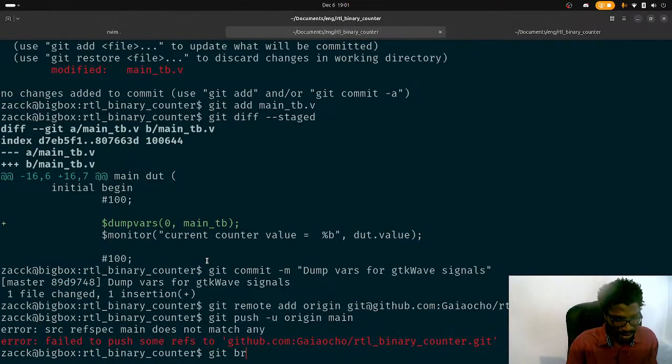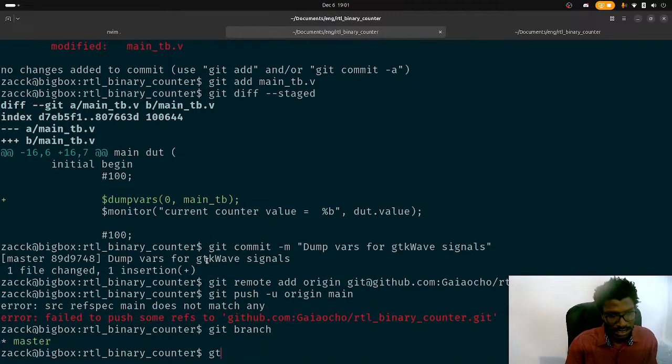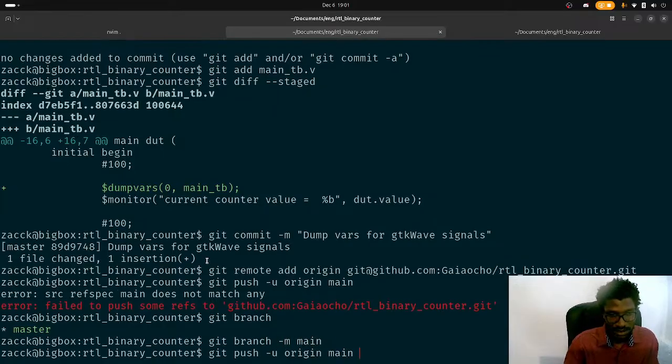Git branch. Git branch -M main, and then that should be good.